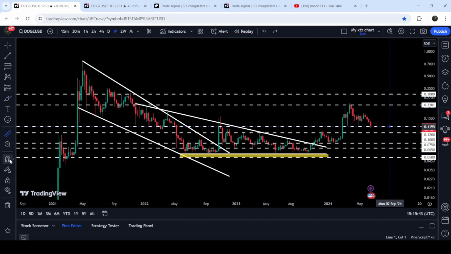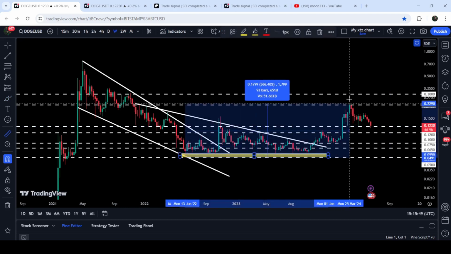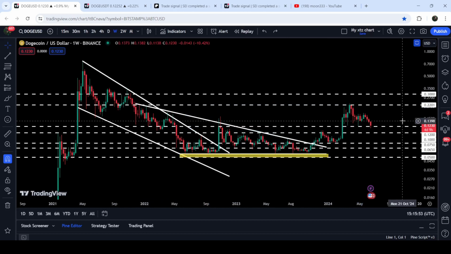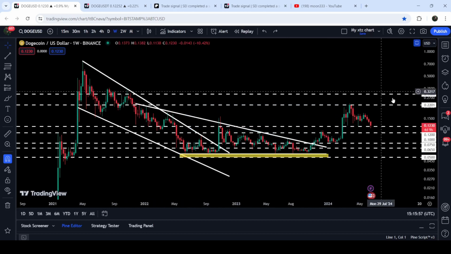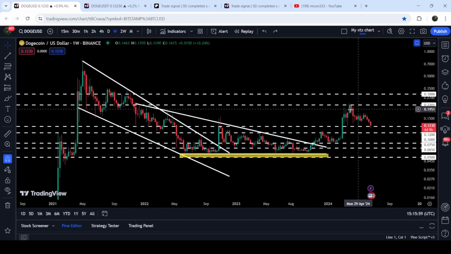And so far, from this low to here, Dogecoin has rallied more than 366%, but could not break out this long-term resistance of 22 cents. That was previously broken as a resistance here, and now it is holding again as a resistance. And now at the same time, you can see it is also testing this support of 12 cents as well. That was previously holding as support here, and here it had been holding as support, and now again it is holding as a support.